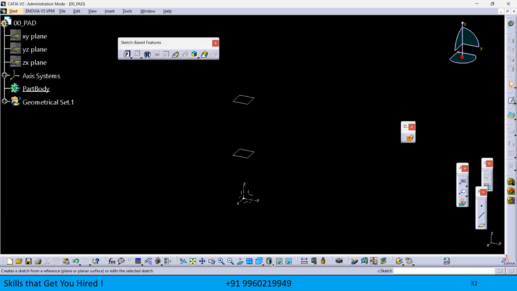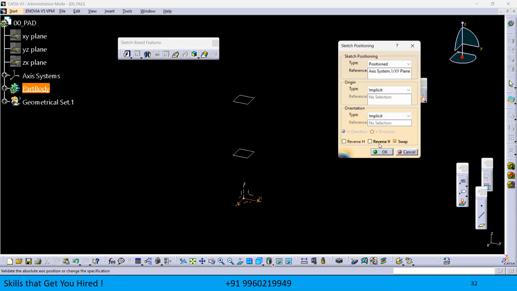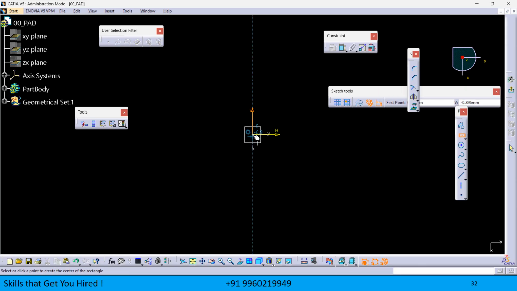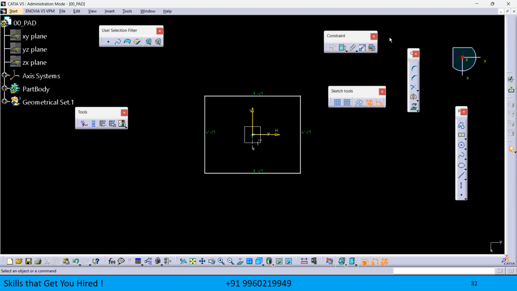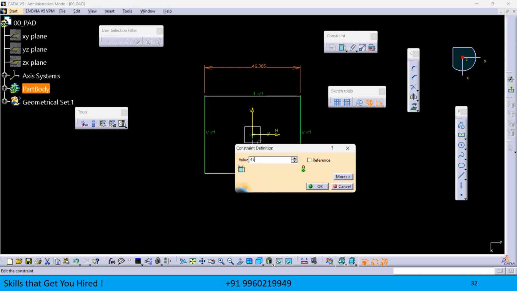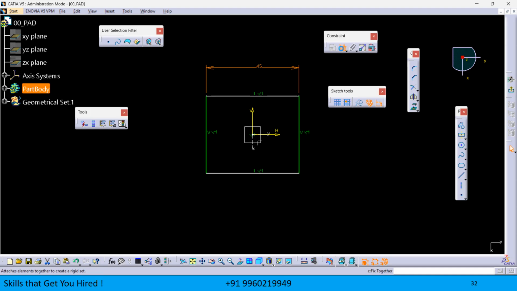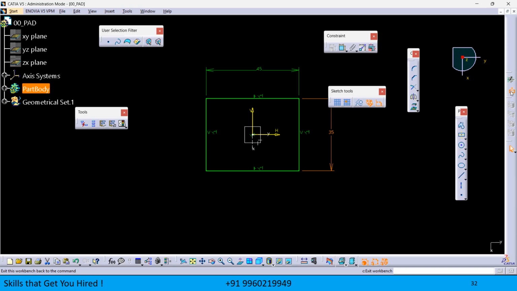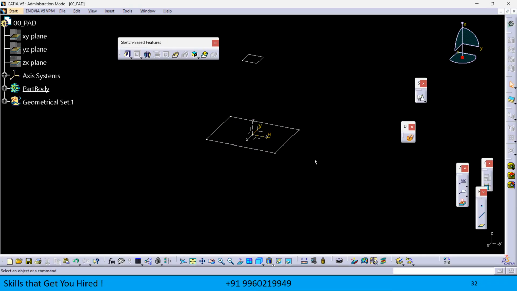Now click on sketch, select this top plane, create a profile, create a rectangle.